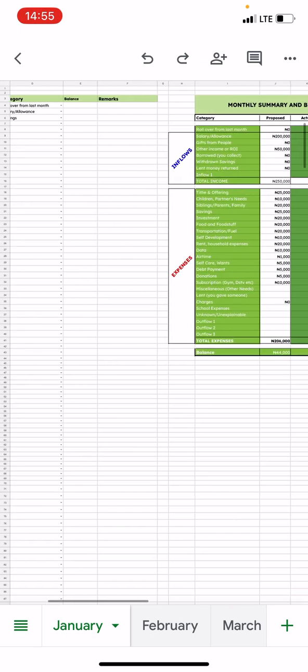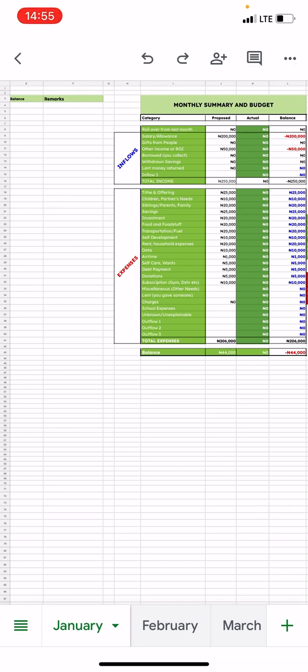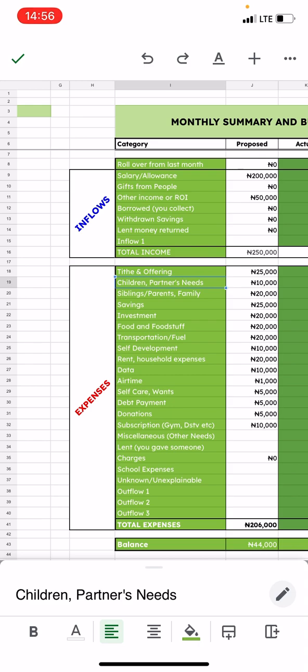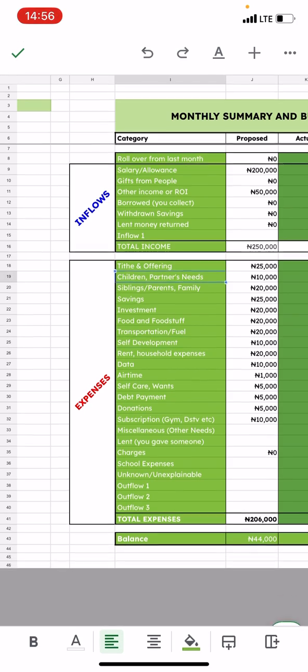The first step after you personalize the template for yourself is to go further in personalizing it by customizing the categories to yourself. These are just dummy categories that I wrote, so some of them may not apply to you. If you don't have children, I don't think the children category applies to you. If you don't have a partner, it does not apply to you. So basically, you just have to edit this to fit yourself. I think I made this to fit a typical Nigerian parent, so you can just edit this to fit yourself.